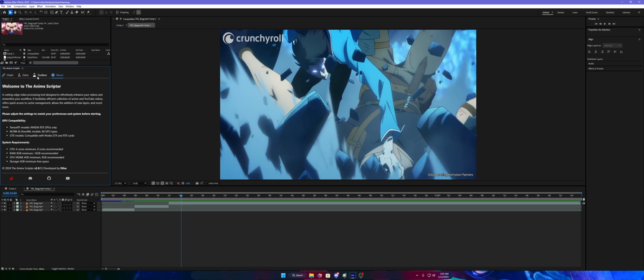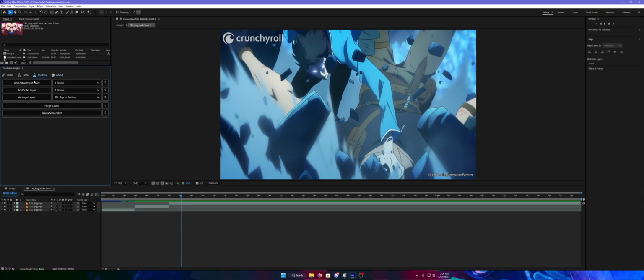It also has a built-in semi-functional update feature. Basically, it checks if there's a new update. It prompts you with a toast, which I will show in just a second how it looks, and it will tell you that hey, there's a new update. You can update if you want to.